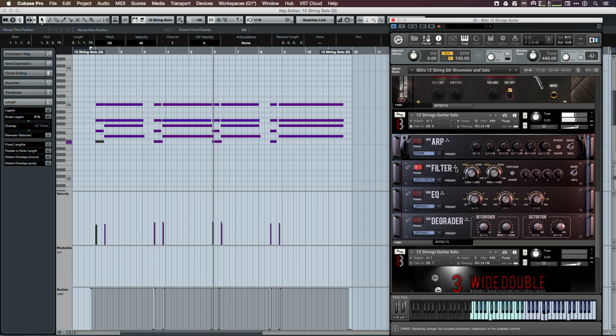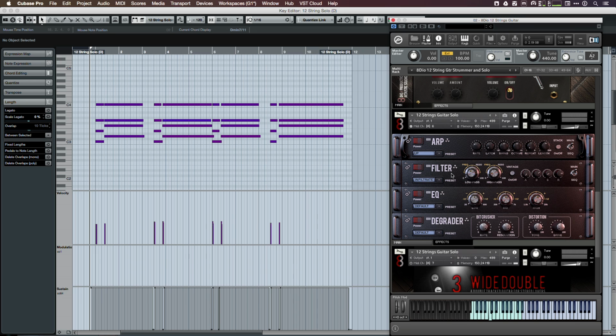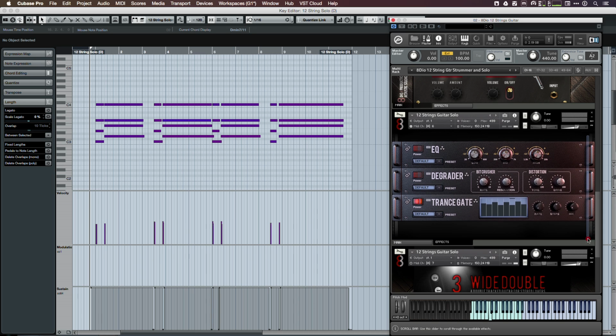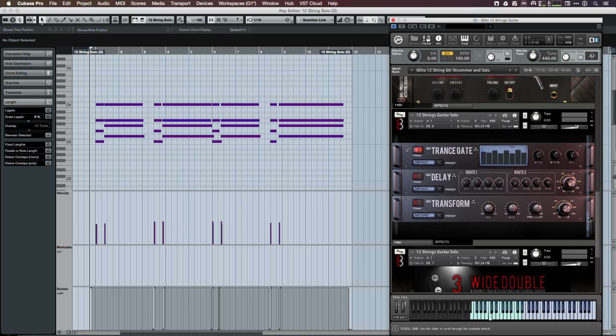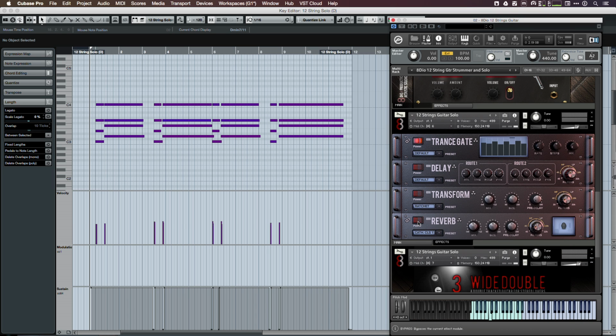And of course, we can completely randomize the effect by clicking on our randomize button here. So any of these effects can be used in real time, of course, and that in itself gives a ton of different sounds that we can create. One thing to note here is at the bottom, we not only have our standard convolution reverb in here, which I can turn on and then customize, of course, but there's also another one called transform, which is a little different as it throws in some different convolution sounds in here.